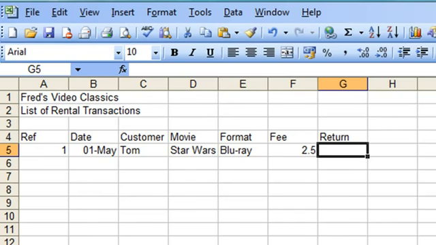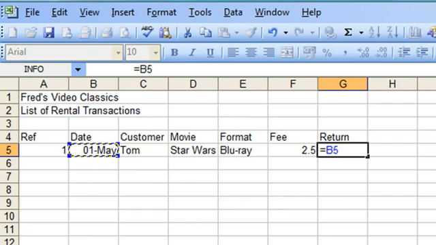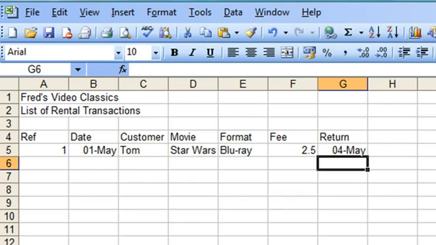a calculation. And I'm going to simply do equals the rental date plus 3, which also ends up as the 4th of May. Okay, so that cell is formatted as a date. What the calculation does, it simply adds 3 days to the date entry in B5, which is the 1st of May, so self-explanatory. The reason for that is I've decided that all my rentals will have a rental period of 3 days. I did have some extra columns that dealt with late fees and late returns, but I'm going to leave that off for now just to keep it a bit more basic.